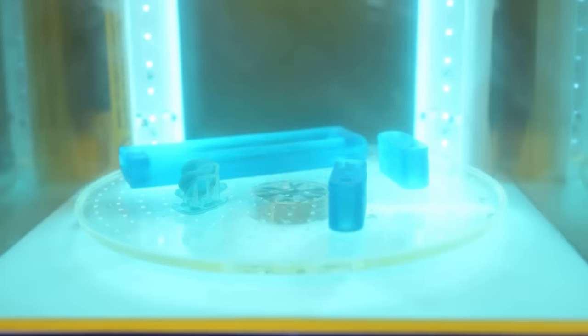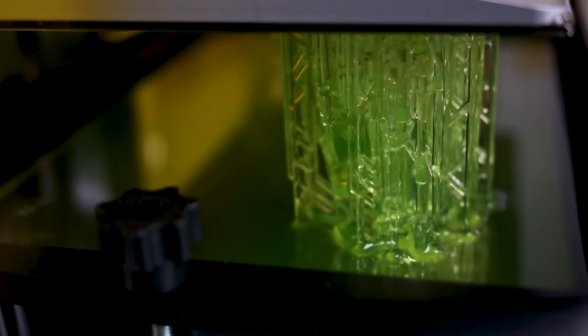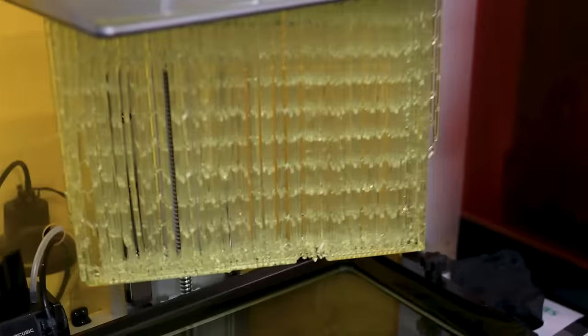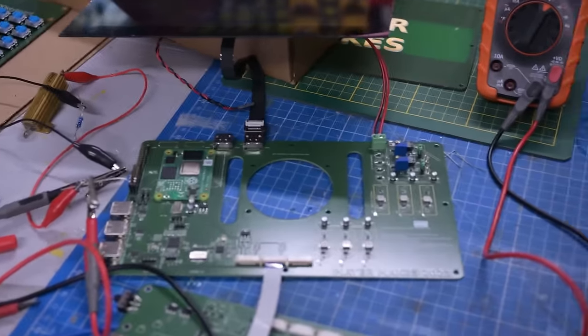Speaking of putting it all together, I've wasted about 2 kilos of high-quality resin. I've spent a long time doing an alternative laser-cut design and I'm getting constant trouble fabricating the last few bits. Before I spend any more time going mad about 3D printing and building a case, I'd like to know first if it's even worth building the case — so we have to make sure all the other stuff works first.